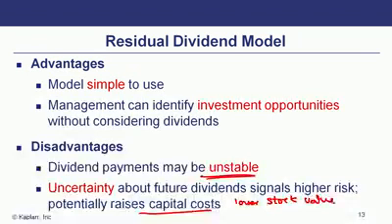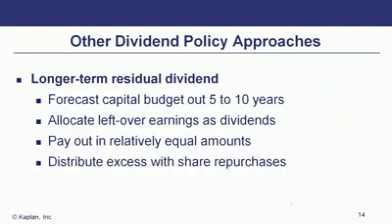So that is the big problem, and that is one of the reasons why you don't see application of the residual dividend model in the real world. Now, what are the other approaches? We recognize there is some strong fundamental benefit to using the residual dividend model. We recognize how the residual dividend model really focuses on investment opportunities, which is what a business should do. So, can we find a middle ground?